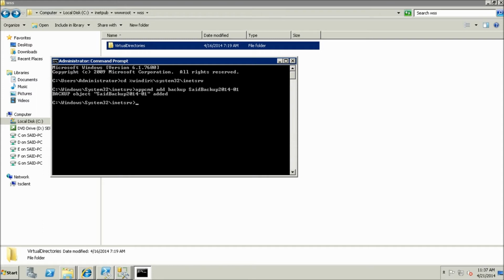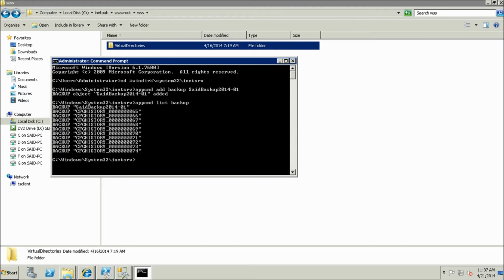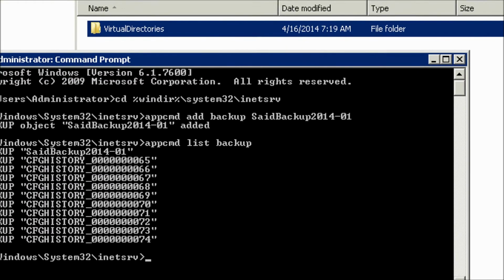If I want to see all the backups I have made before, I write appcmd, sorry, appcmd list backup. It will give me the list of all backups, and I will see my backup here.